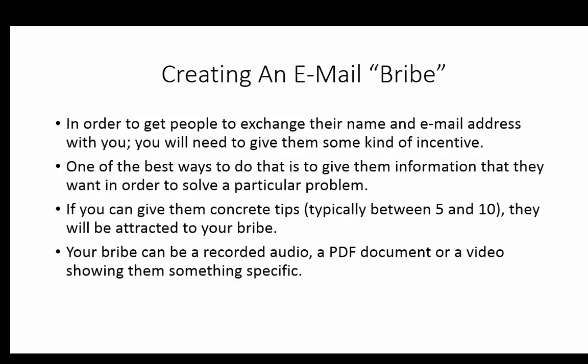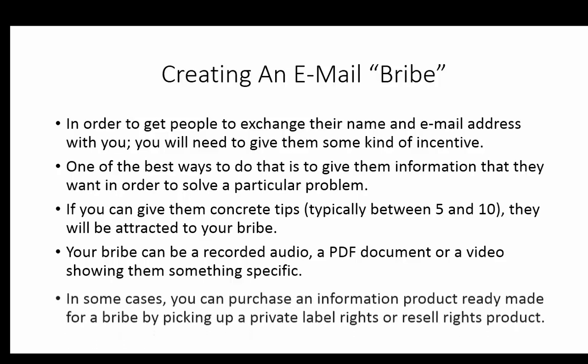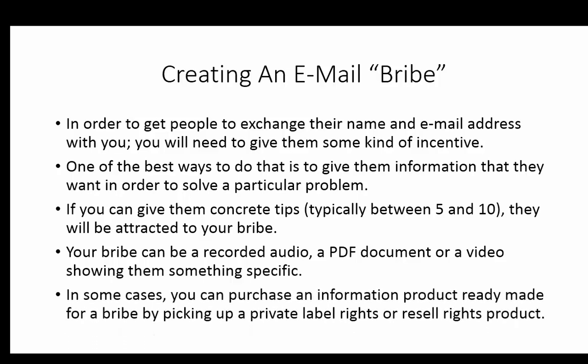You can create a PDF document, or you can create a video and show them something specific in terms of what they can do to accomplish the goal or to solve the problem that you want to help them to solve. And this bribe is enough typically to get them to give you their name and email address if you found the right audience. Now, in some cases, you can purchase an information product that's ready-made for a bribe by picking up private label rights or resale rights products.